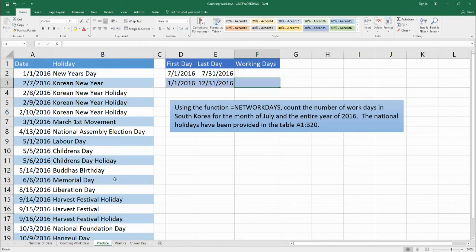Now you might look over here and say, whoa, that's a lot of holidays that they have, but that's not fair. But let me just let you know, after living in Korea for 7 years, a lot of people work Saturdays. A lot of people are forced to work overtime, so it's not uncommon for people to work 60 or 70 hours a week. So the government's trying to give them a lot of extra holidays to force people to get some time off. You can do the practice by using the NETWORKDAYS function that we talked about today.